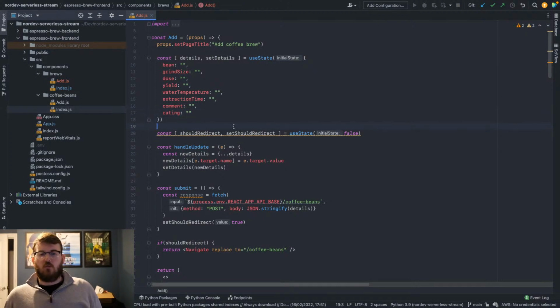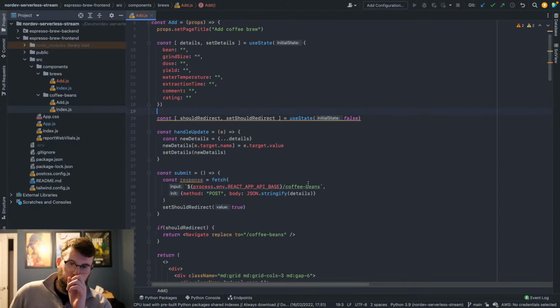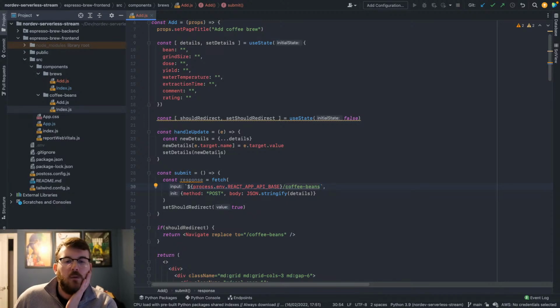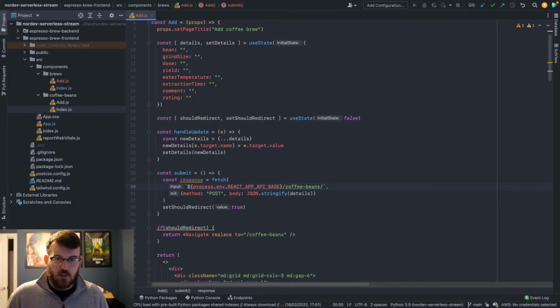So straight away, I can see that we need to adjust this so that we're going to send it to post to coffee beans / bean ID.